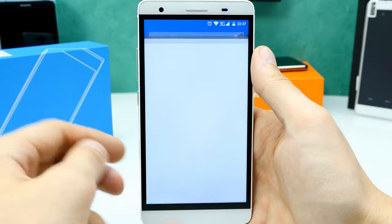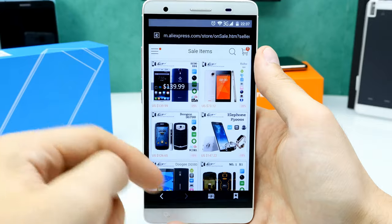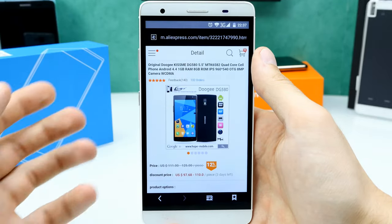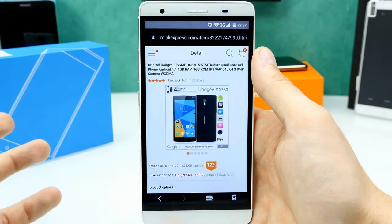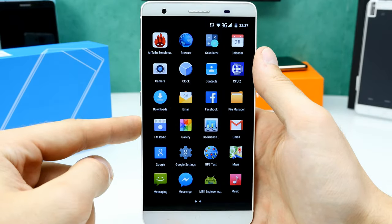Okay, then let's have a look at the browser. There we go. I was just looking up something on AliExpress. Yeah, I think that store, I just wanted to check it out. It's the guy from BroTech. Yeah, whatever. Working good so far, then let's have a look here at the applications.